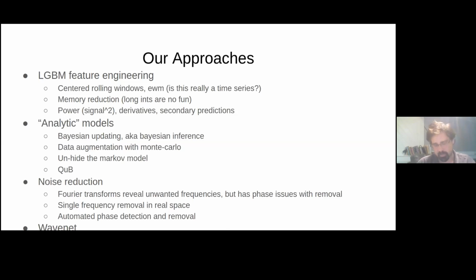But this was interesting in the competition in that somebody posted a Wavenet kernel. Other people had been using neural nets with no success. When the Wavenet kernel was posted publicly in the notebook section of Kaggle, the leaderboard changed entirely. Everybody's scores improved. Everybody was using Wavenet at that point. So watch the discussion is the point, and really read everything that comes up in the discussion. That's also where you learn the most.